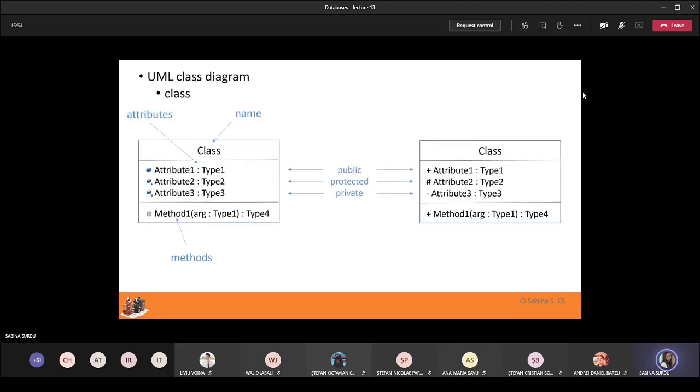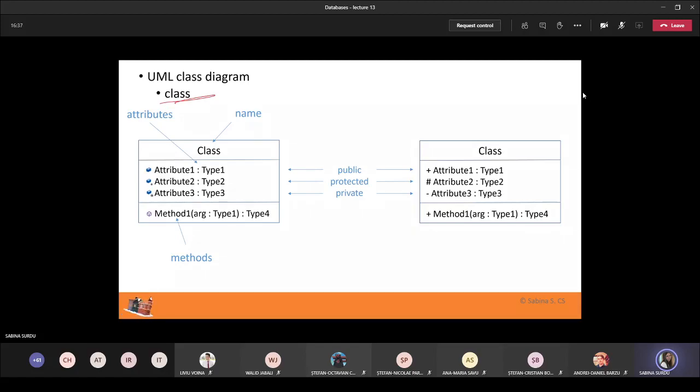Now, class diagrams in particular are quite similar to ER diagrams, but apart from data entities and relationships among data entities, class diagrams also capture application entities and relationships among application entities. Now, from here on out, we're going to focus on class diagrams, and particularly on those aspects that are relevant for building a relational database design.